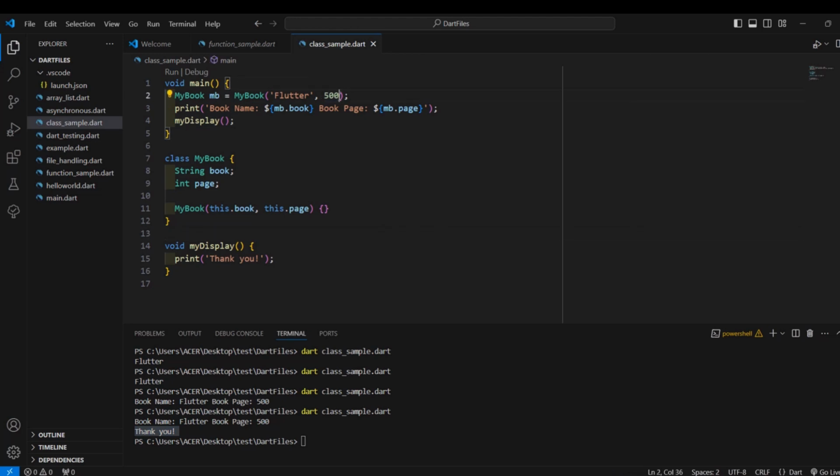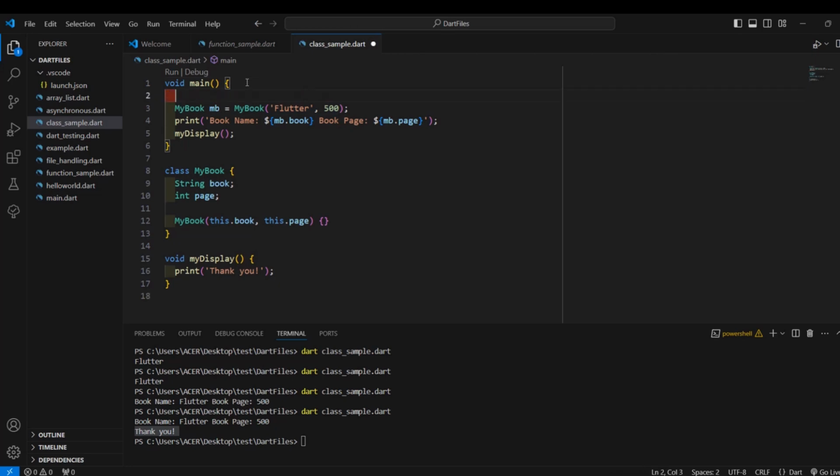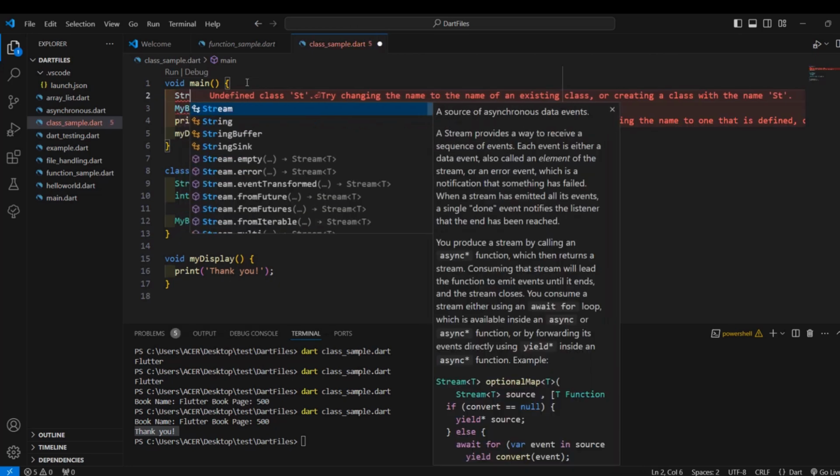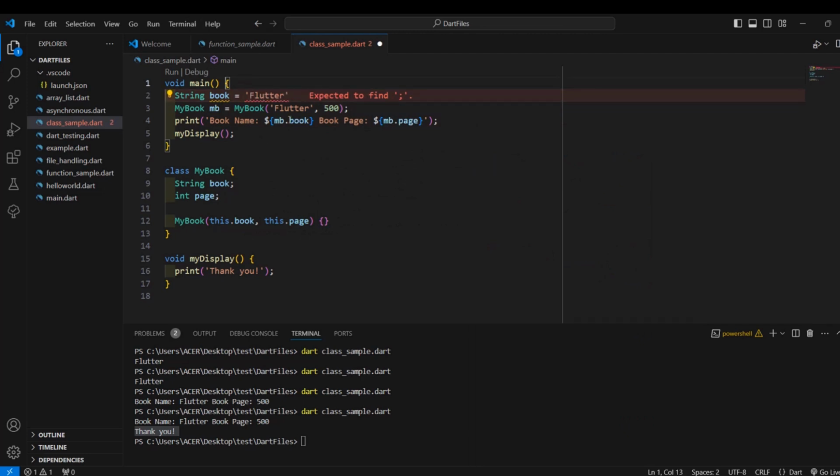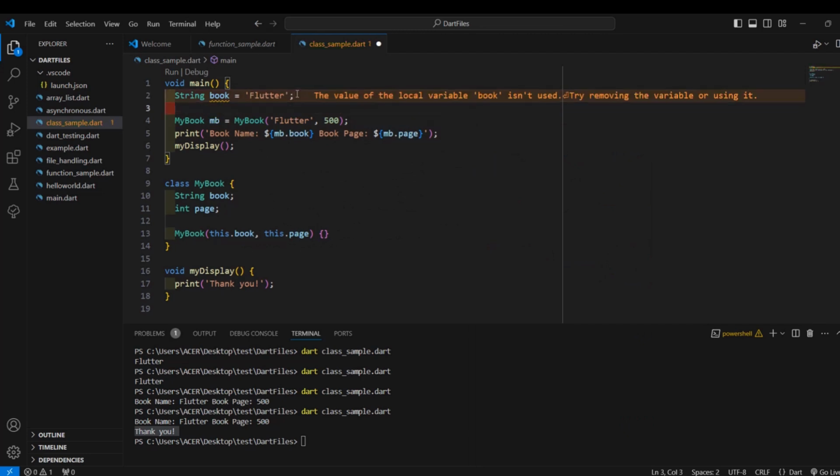So if you wanna place these actual values to a variable, because maybe you're gonna use the variables in the future, maybe we'll type here, let's say string book equals Flutter, and int page is equal to 500.